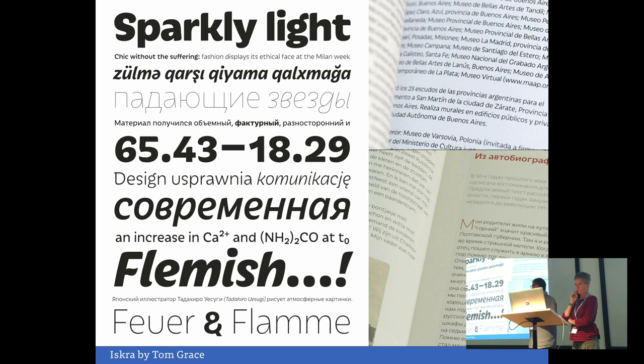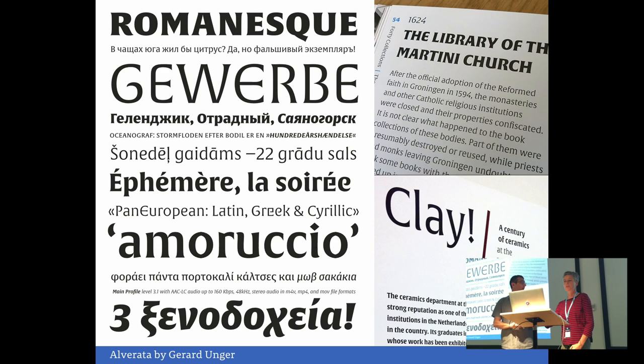And the other thing I want to show is this, grabbed by Tom Grace, he's here, and this is a very clever and new design, something really novel, and you may expect it to be a display face, but when you put it in real text, this works perfectly nicely. And we end with Herz, Alvagata, which is another example of exploring the edge of the boundaries, really, and trying to move the boundaries of the focus group.